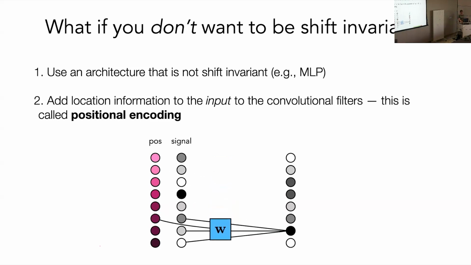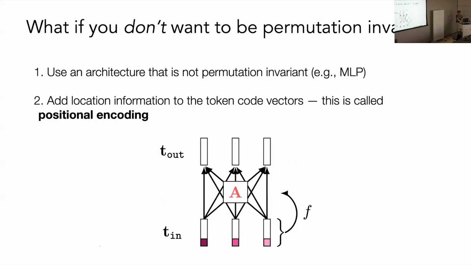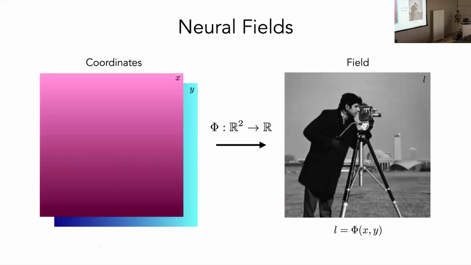And so for every sort of signal, you get this position. If it's a sentence, it tells you which position in the sentence you are. If it's an image, it might be a 2D positional encoding that tells you where you are in X and Y. From an image perspective, you can construct these positional encodings based on the coordinates. So X coordinates are going to be lighter at the top, darker at the bottom, and Y coordinates lighter to darker or whatever. But now you have this positional encoding of the pixel locations of a given patch.